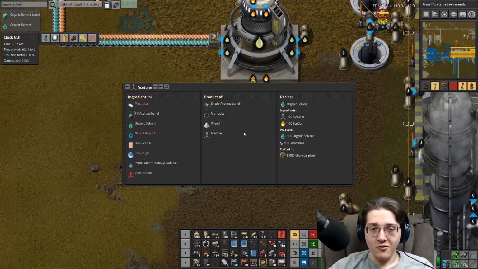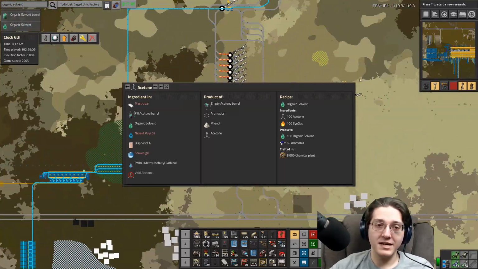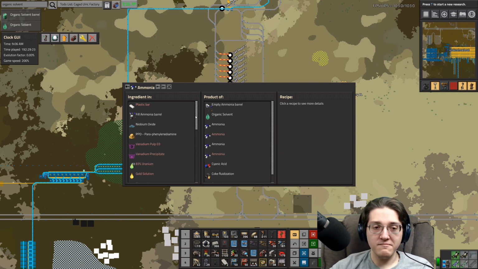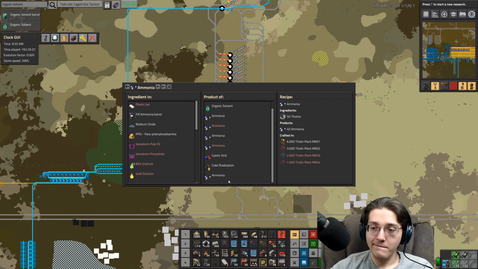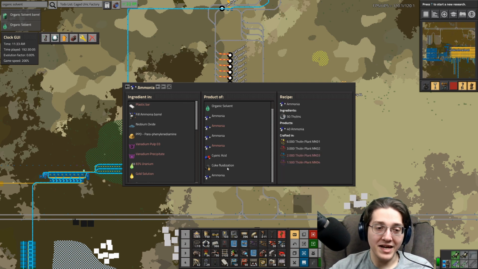So what does this process not use? Bone meal! We've done all this setup of bone meal, and I think in the end I'm just going to tholin acetone with syngas to do organic solvent ammonia. Because it's ammonia without urea at this point. And hey, there's tholin ammonia, which in the current state of the game is actually really tempting.